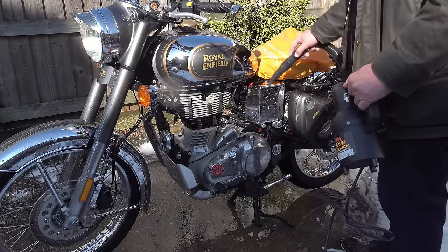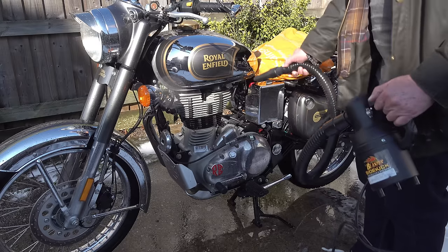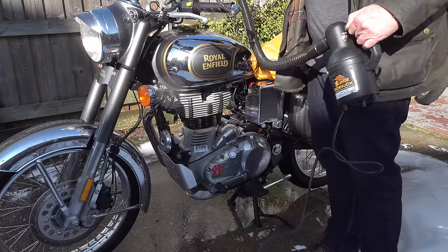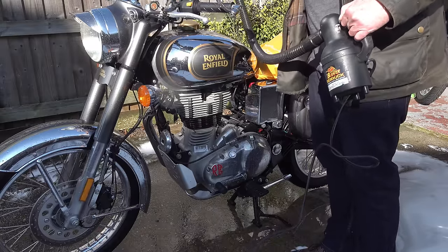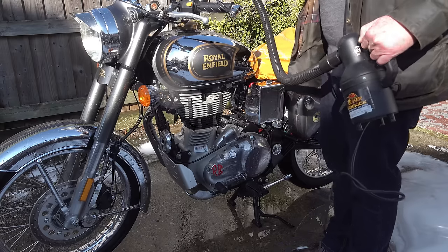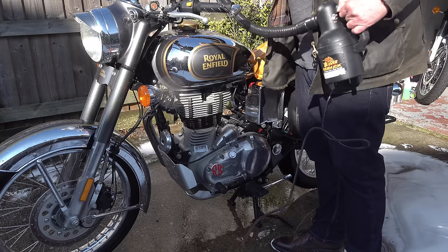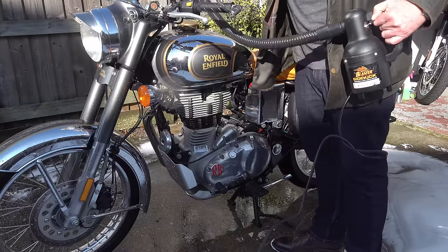Now, to try and maintain that hands-off approach, after I'd rinsed the bike off thoroughly, and as you can see, it has come up really clean, I dried it off with a bike dryer. As I say, there are some micro scratches in the chrome now. As I say, the bike is almost 5 years old. That's inevitable, no matter how well you've looked after it. So it is worth making the effort just to reduce the incidence of fresh scratches as much as you possibly can.